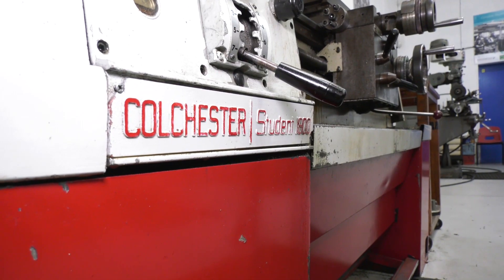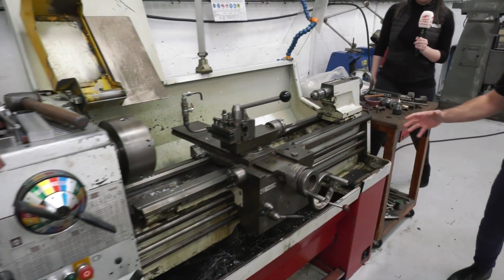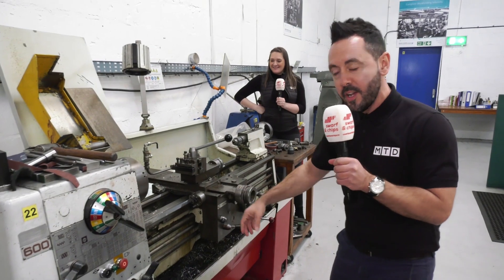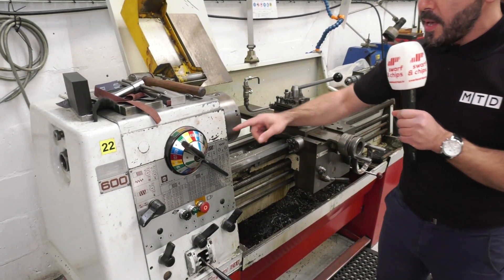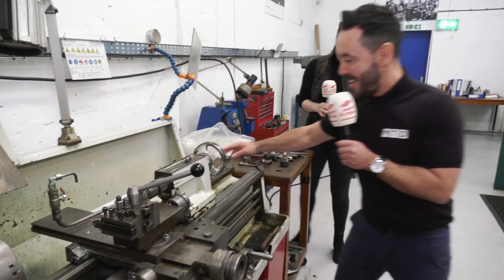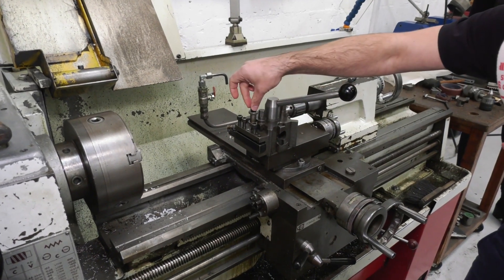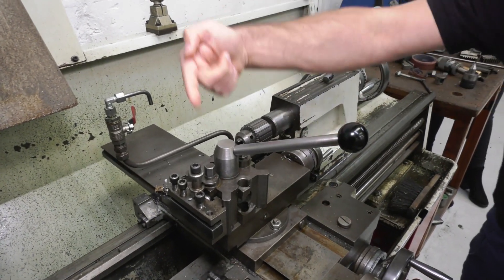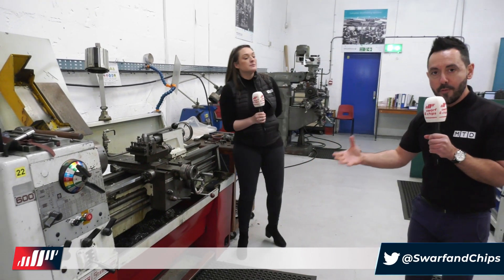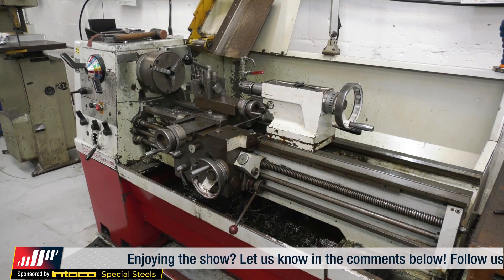I literally used a Bridgeport as well. No matter how many years between us when we had our apprenticeships, feeling the speeds and feeds and getting that right balance between the tools and everything — it's great to get that feeling and have a part at the end of it. Just behind the camera is a Colchester lathe which both of us used. You've got your feeds and speeds, your cam lock design chuck, the tail stock, the drill chuck to hold your drills, and a tool station with different pockets for different tools. You can change the angles to do chamfers — you really get that fundamental learning from conventional machinery.